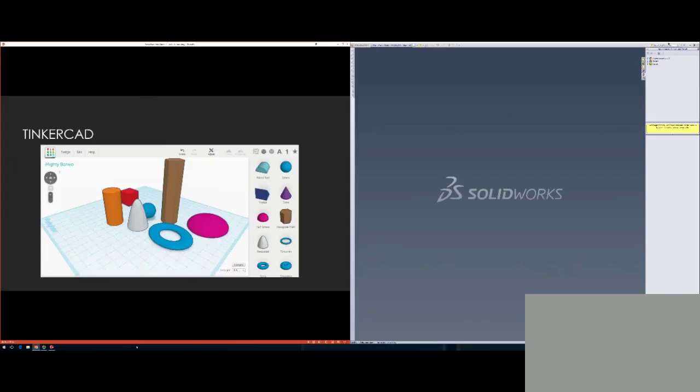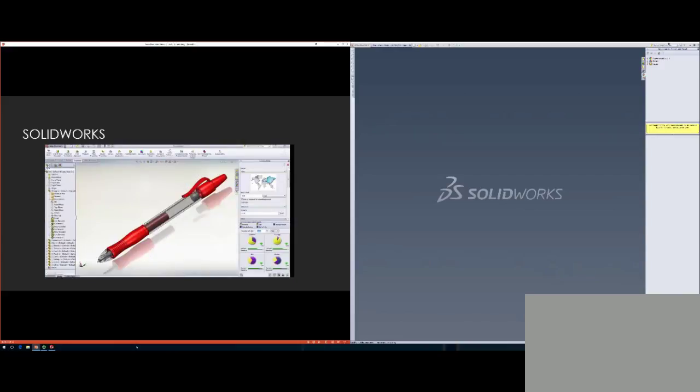Now we'd start looking at individuals. So this is Tinkercad. Tinkercad is one of the basic softwares that young children can use very easily. And you literally start with a shape. You drag a shape over and then you start pulling at that shape to make it different ways. So it's a very basic introduction. It will give you basic fundamental shapes and things like that. Again, just good for having a quick look at.